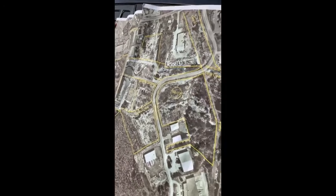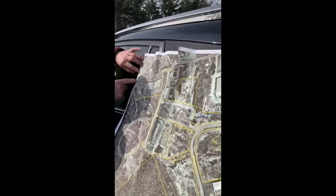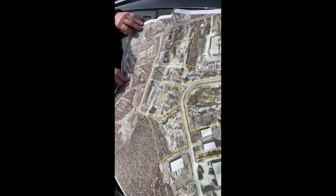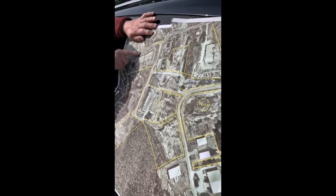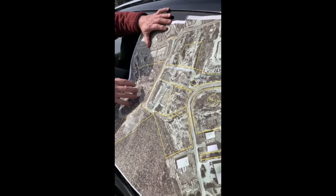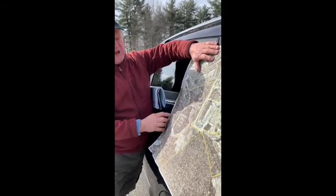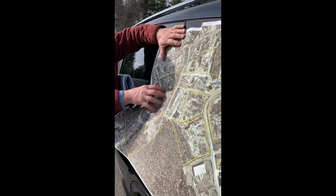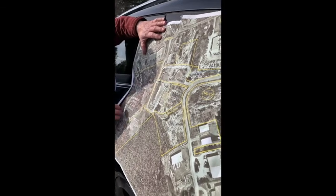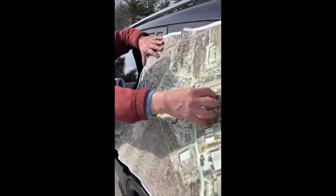Okay, so maybe you can point out on the map where... So we are right here now, and we are looking that way. And what we're going to do on this video field trip is travel down County Road, come in, we'll see an early part of Maine Wetlands Bank. You will have a far better illustration of this on the maps, but this was the first phase of Maine Wetlands Bank, and we will travel through these 2 industrial parks to the most recent phase, which is located right here.